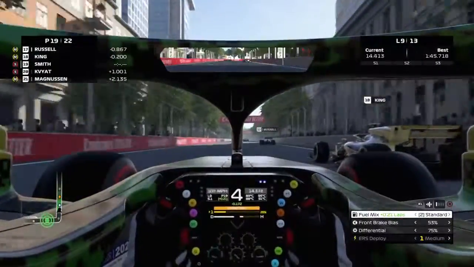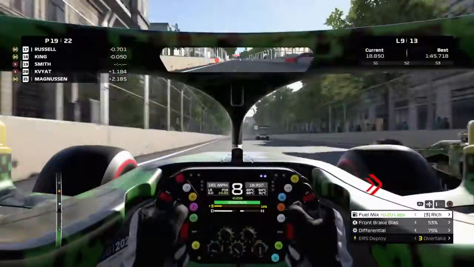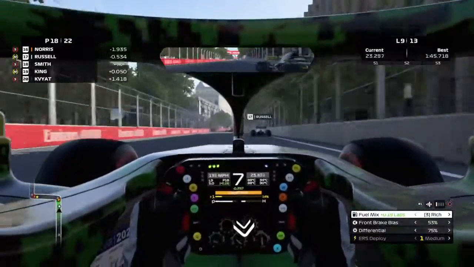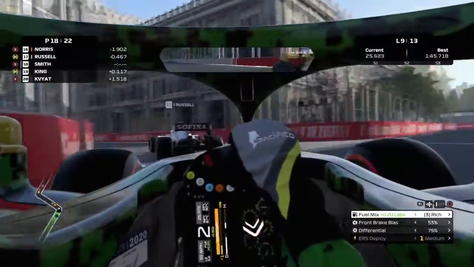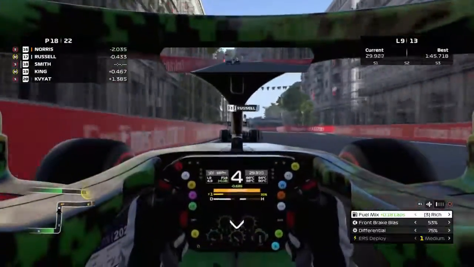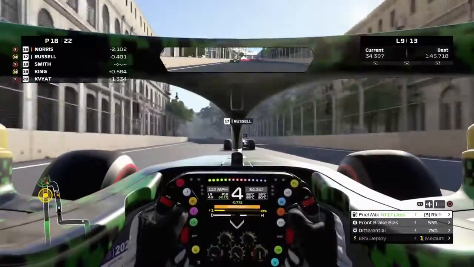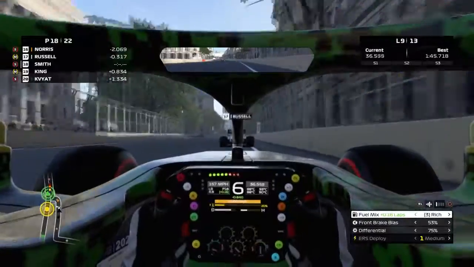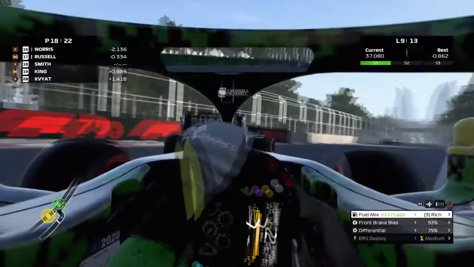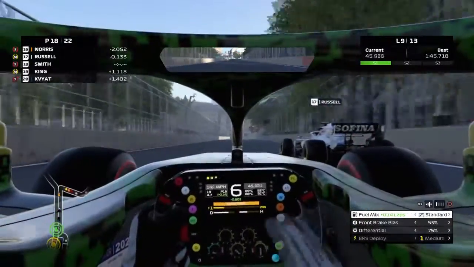You've moved up to P19. Sorry, Jordan, but you did not make hay whilst any sun shone. Or enough hay, rather. I might get Russell out of this, you know. We advise moving to mix 2. Fuel to mix 2.